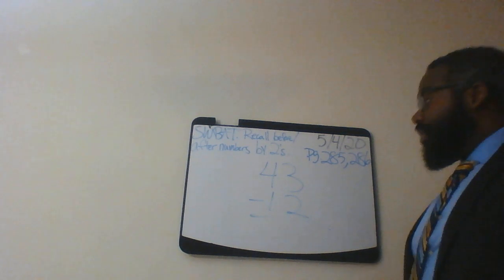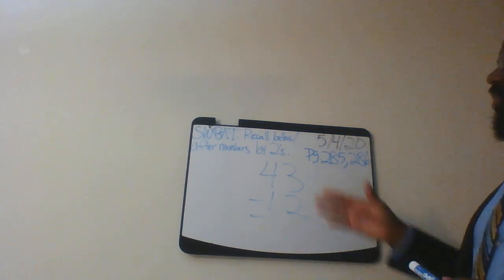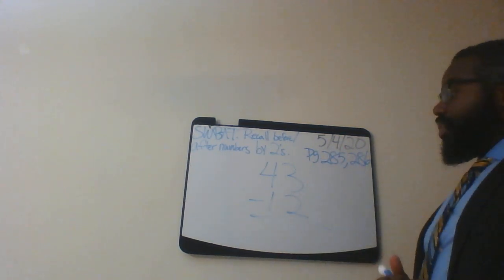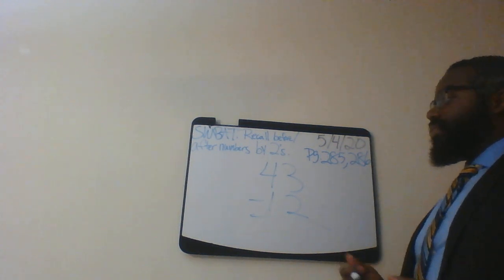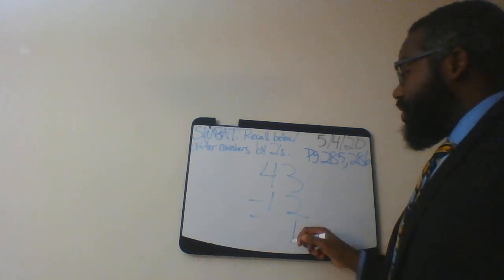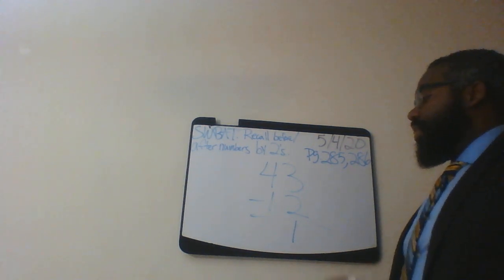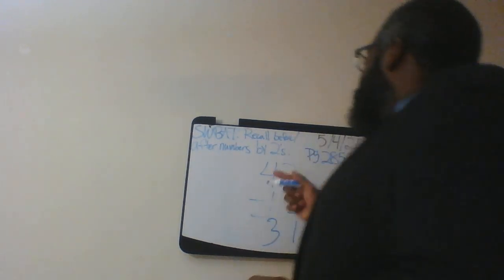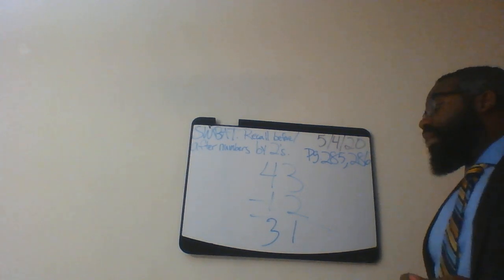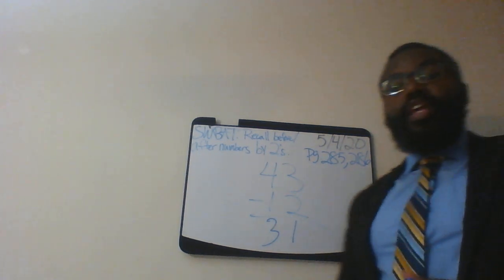Let's begin. So, we start off 3 minus 2 because we know that's the ones place. So, the ones place, 3 minus 2, and what's that answer? That is 1. Next, what is 4 minus 1? That is 3. So 43 minus 12, that particular answer to that difference is 31.